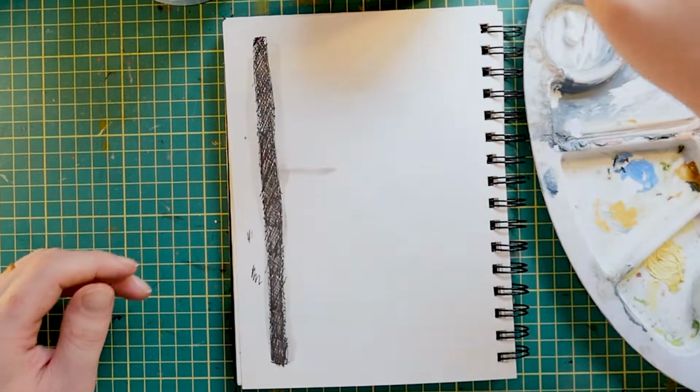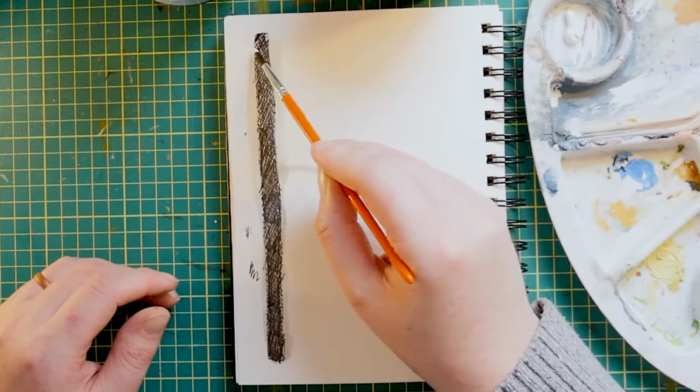You know, $8 versus $130. It's just a little bit. So we're gonna try this out. We're gonna paint some swatches, since I haven't actually opened this yet. And I'm gonna see if I can paint something for you. So let's go. Okay, getting right into it with the swatches today.